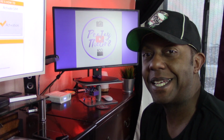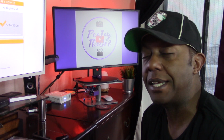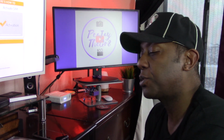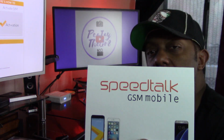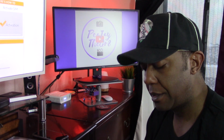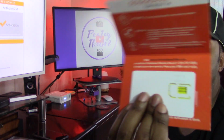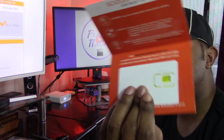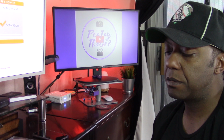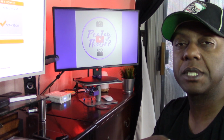Alright, so once you've waited and you've gotten your SIM card, then activating your new service is pretty much straightforward and easy. This is what you'll end up getting in the mail here. This is your little packet. It'll come in a regular envelope. And you have your SIM card in here, just to show you right there. And it comes in different sizes, depending on what kind of phone you have. I had a micro SIM phone that I threw mine in, as well as my mom's iPhone.